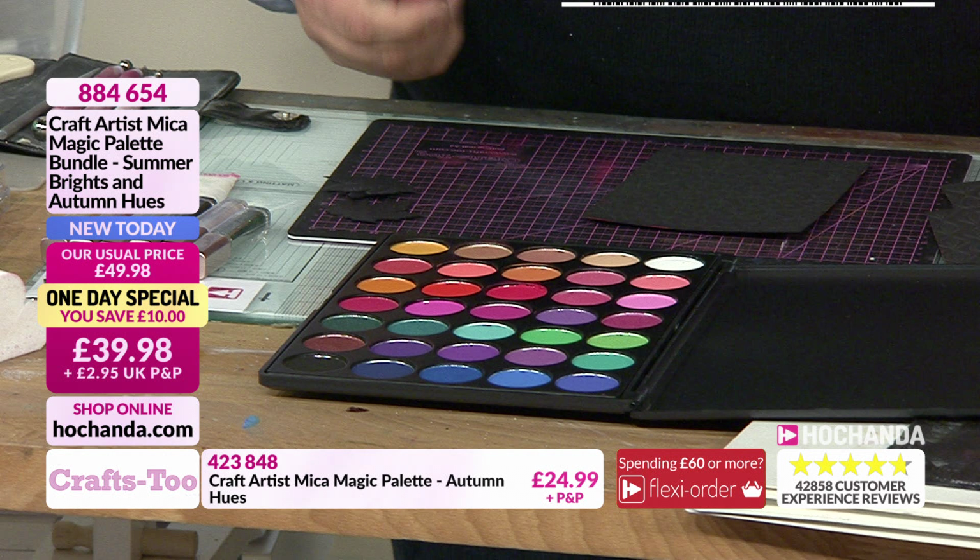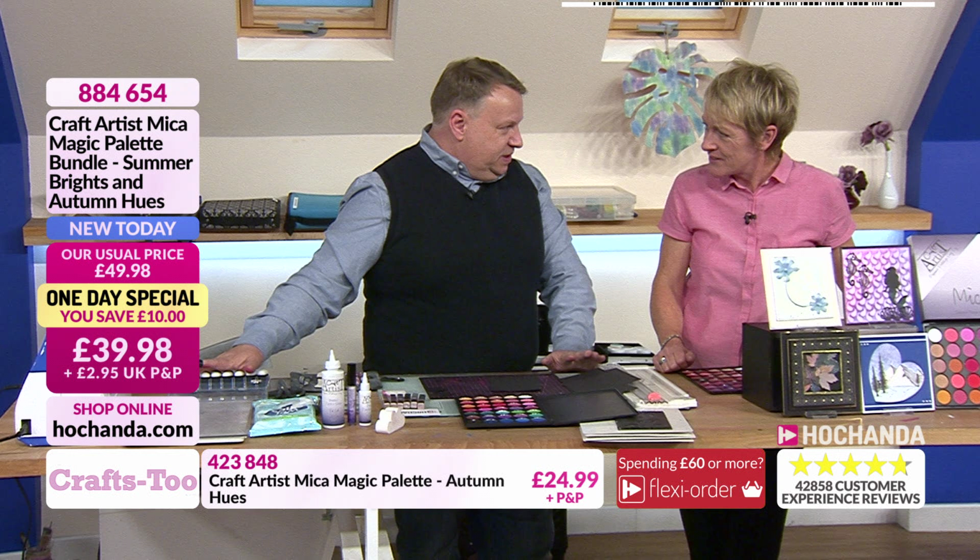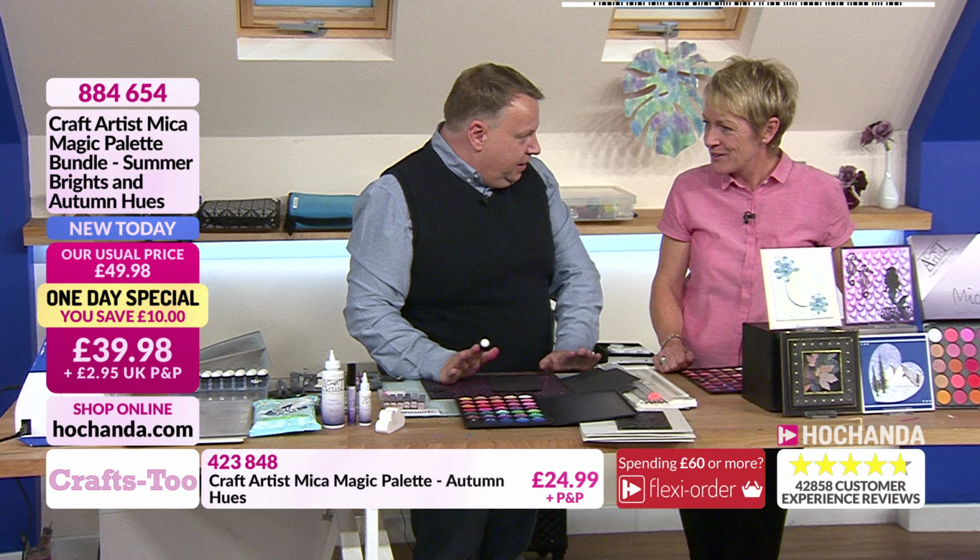Work on anything. If you don't want to get it on your fingers, I'm going to use one of the finger daubers. I bought myself a new set of finger daubers about 3 months ago in expectation of this. Don't use the daubers you've used for ink. Because the mixture of ink and this can hurt your dauber. That's what we found at home.